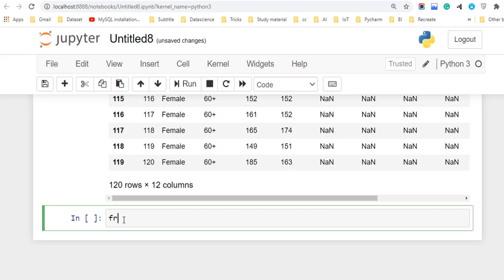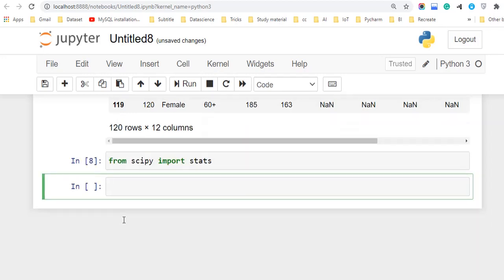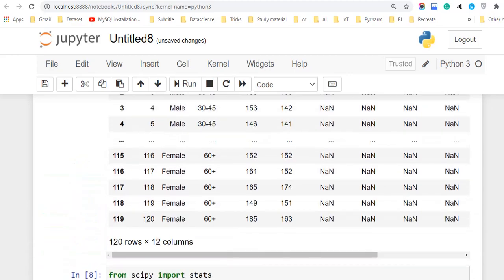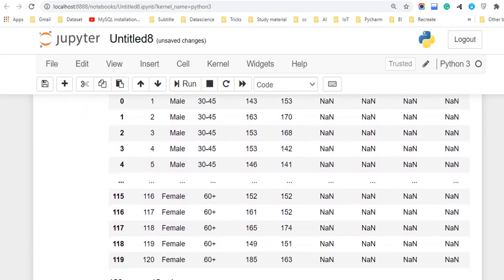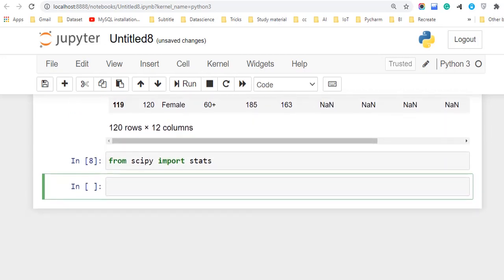I'm importing one package: from scipy import stats. Now we are selecting only two variables, or only two samples from this population, because it's like a paired test, right?